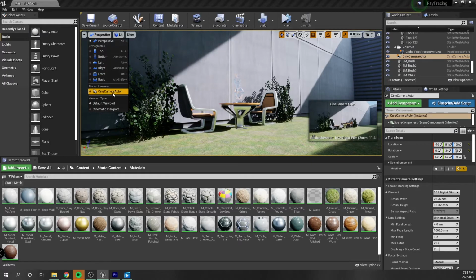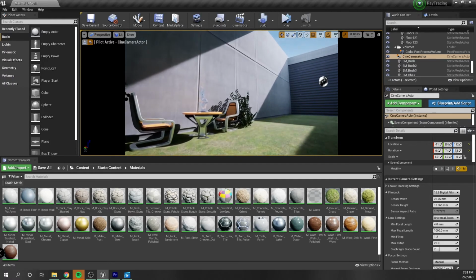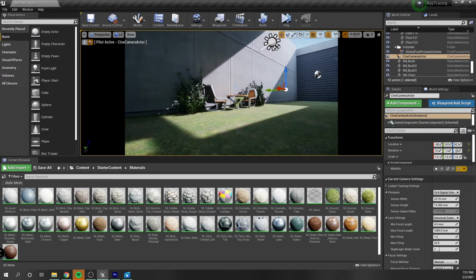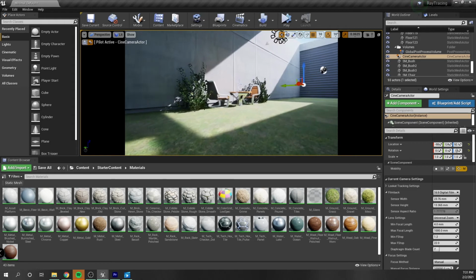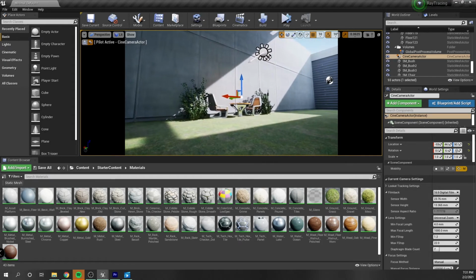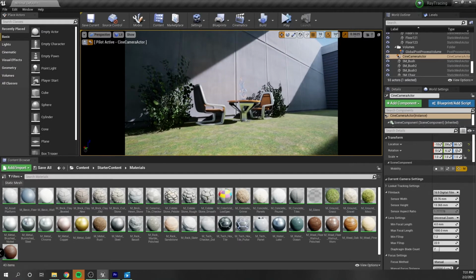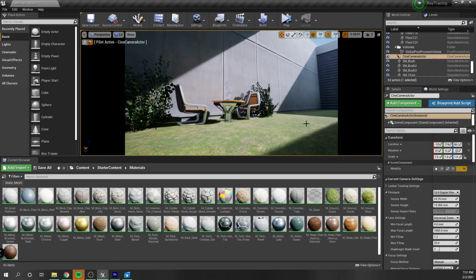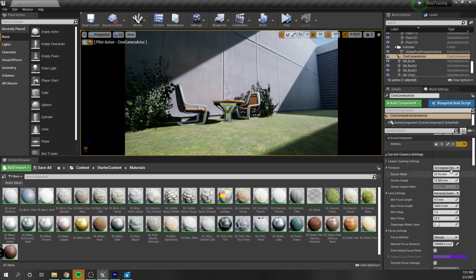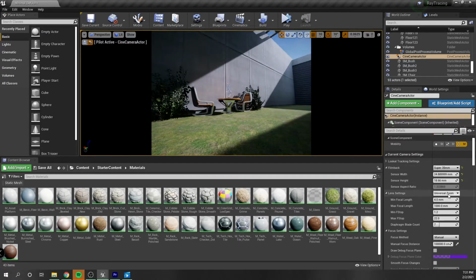Now let's go to perspective and go into the Cine Camera Actor. Let's choose an angle for our picture. I feel like this angle kind of feels good. Let's go a bit closer. Yeah, for this demonstration, let's just go with this angle. We can choose the different types of films we want. So if we go with Super 8, go super close. 16, 35.